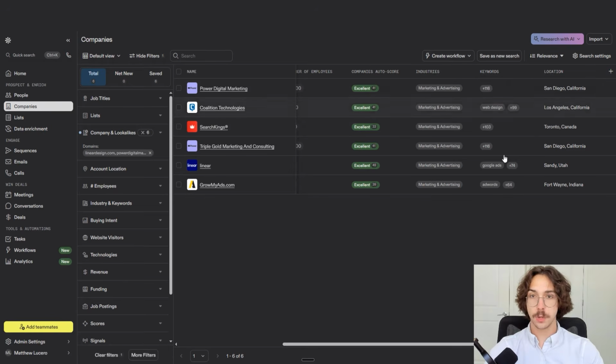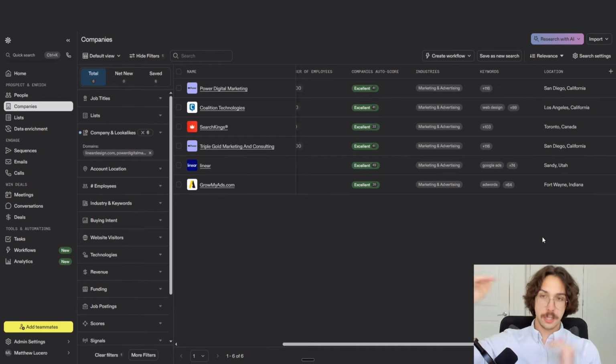The second thing we're looking for is keywords. We want to try and find keywords that as many of these have that would indicate it's this specific type of business. To be a little bit clearer on what I'm saying, you can see here, this has the keyword web design, but that doesn't have to do with the fact that they're a Google Ads agency. That shows that they also do web design. I'd imagine, and as you can see here, there's a lot of keywords like Google Ads and AdWords. If a company were to have these keywords, they could only be a Google Ads agency. So for example, if it says marketing and advertising and Google Ads or AdWords, they're going to have Google Ads as a service.